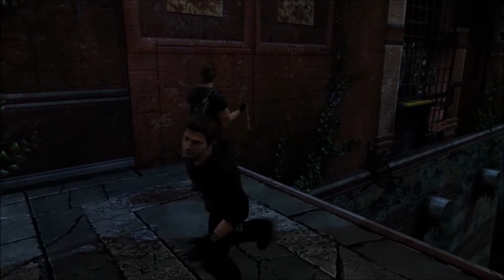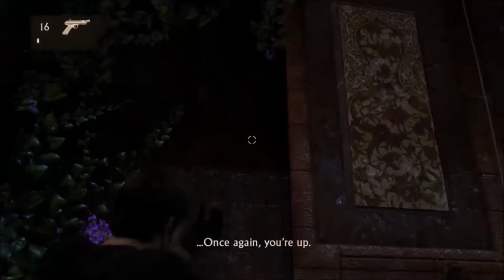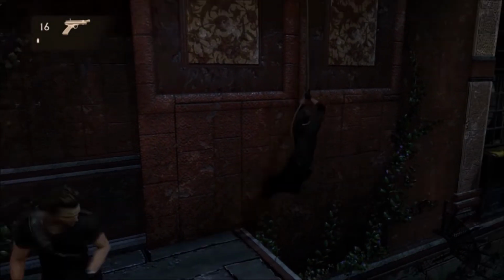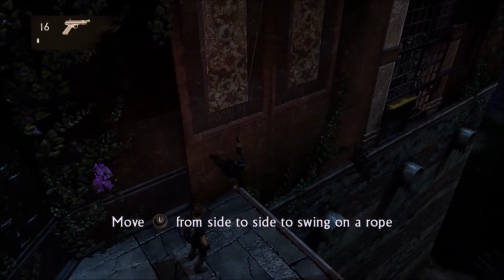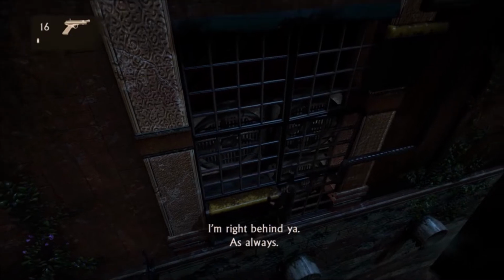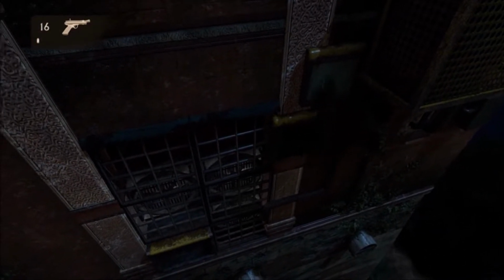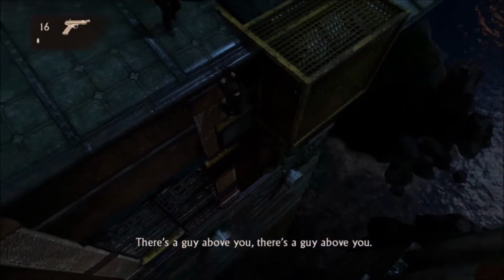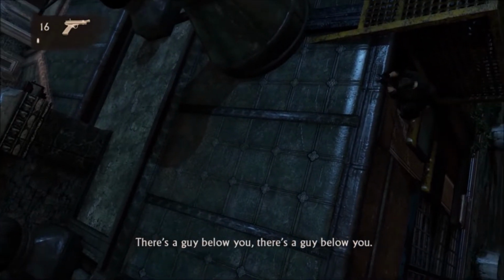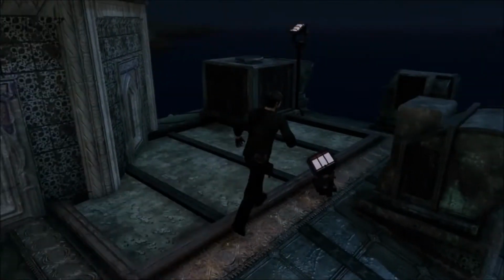Alright, now what? Oh, we need to do some wall running, I believe. Get this. Yeah. Once again, you're up. Yes, we need to do some wall running. I'm right behind you. As always. Hope I'm going in the right way. That's ledge takedown. I'm long gone for the guy below me.